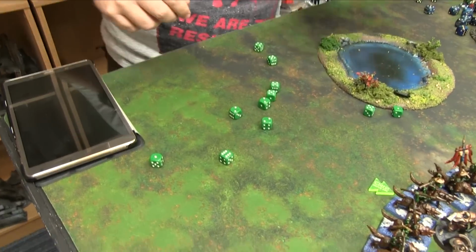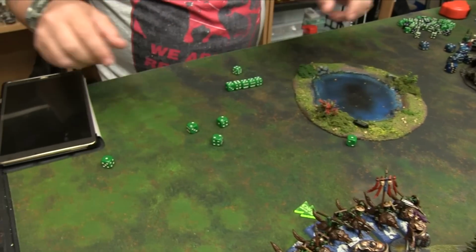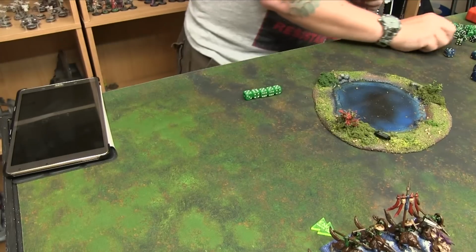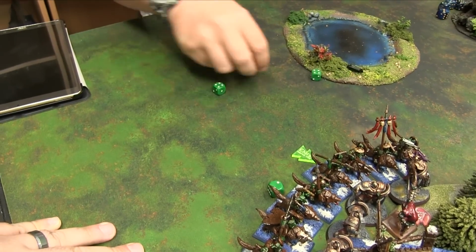So that's a lot of hits. Because they are now ensorcelled. We forgot that was mystical. So that's that many hits. Yep, and then wounding on 3s, but rerolling failed ones because of mystical. Because you're ensorcelled. Reroll.